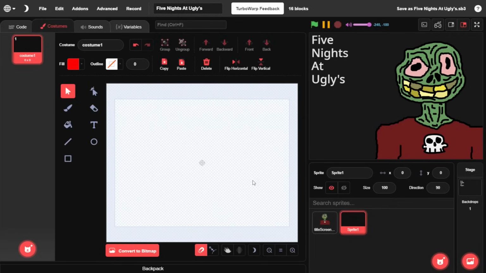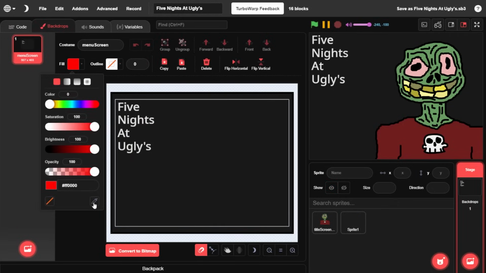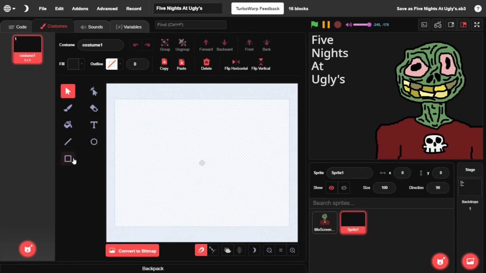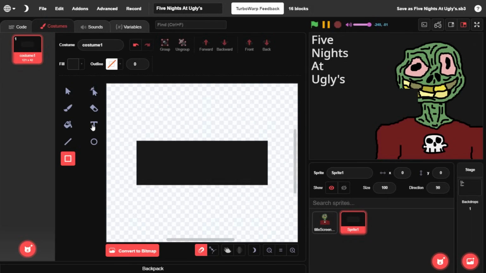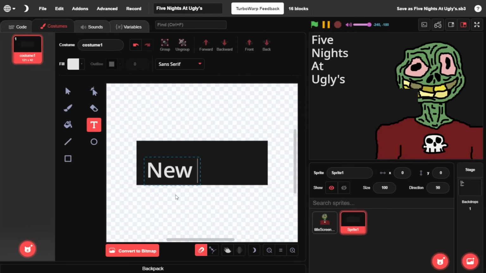Let's make a new sprite. What I like to do is come to our backdrop, grab our fill, and eyedrop the background of our menu screen. Come back to your play button sprite and make a rectangle with that color. Make sure it doesn't have an outline. Let's zoom in, grab our text option, and I'm going to set this to 0090 because again, using a white is usually never a good idea. Only time I use a perfect black is when it's for an outline of a character. So let's type in new game.